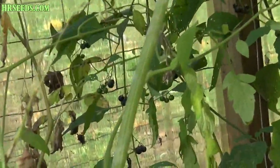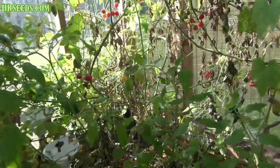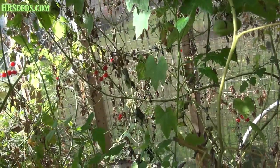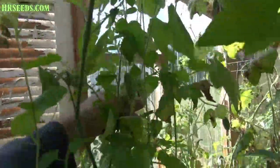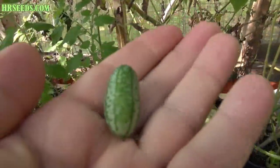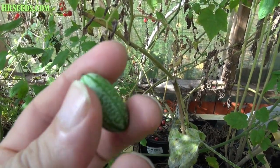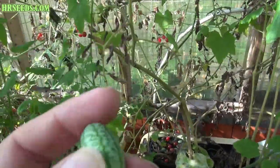I also have the sunberries still coming out by the tons. They're great to eat this time of the year because they produce so many. What's really doing good in the greenhouse - and I didn't plant these this year, they came up as volunteers on their own - is the Mexican sour gherkin. I love these things; I could eat them all day long. They're really good, bite-sized. I don't have to worry about chomping into a huge cucumber - you just munch on these. They're very satisfying.